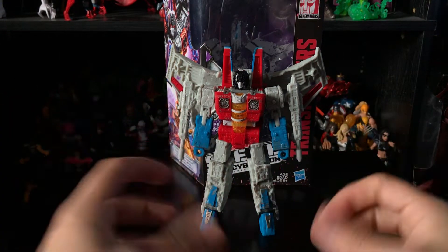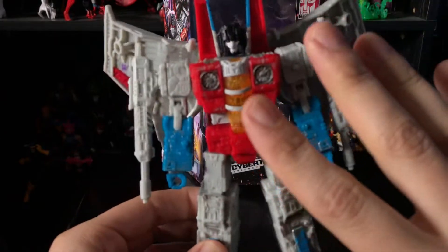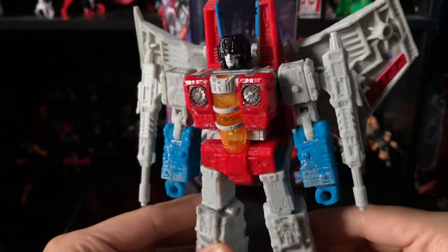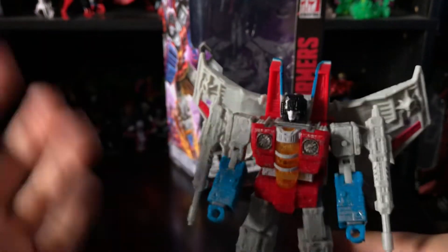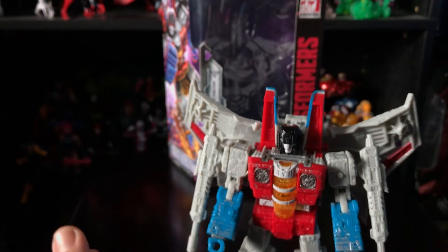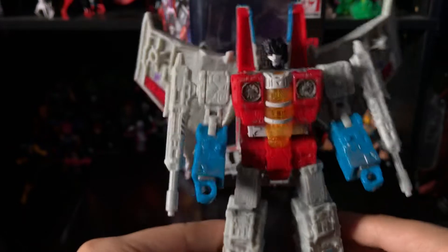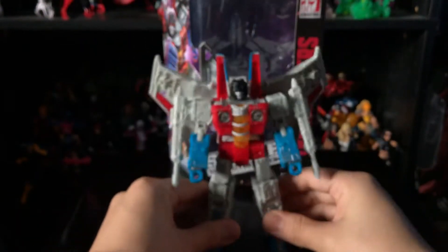The character look for this guy is just gorgeous — very classic looking. I'm really glad I like this figure, because I was not impressed by photos. I saw images and thought it was too bulky and didn't look classic, but now that I have him in hand, I was wrong. This guy looks really good in person, and I'm really glad I picked him up because I thought he would disappoint me, but he did not.